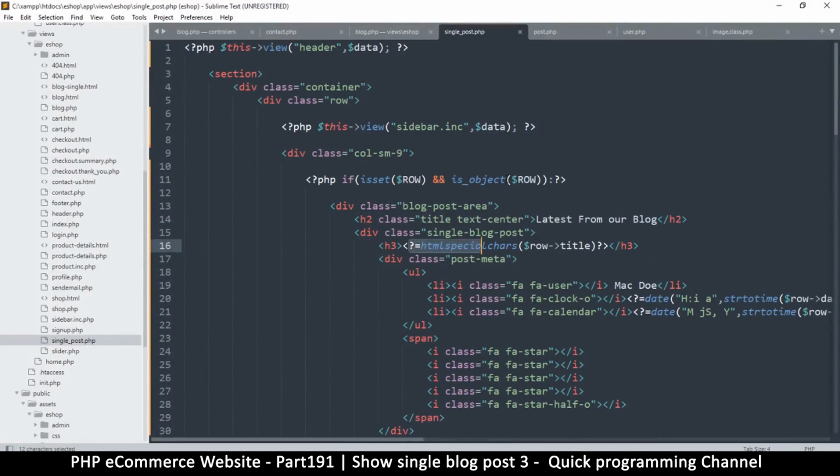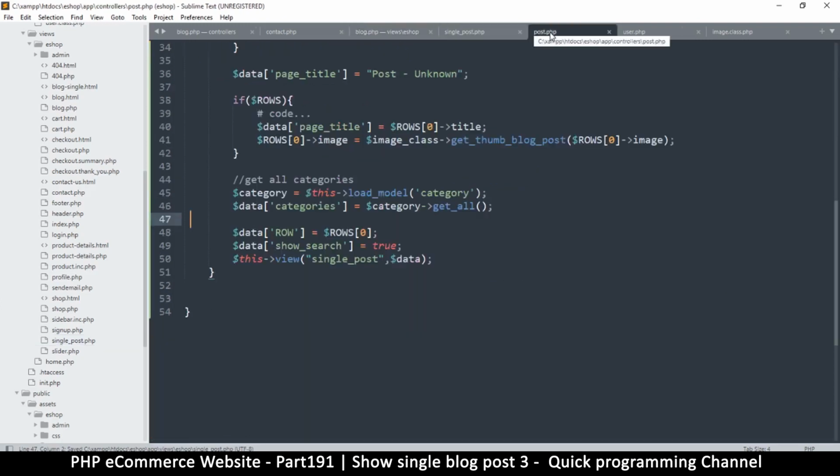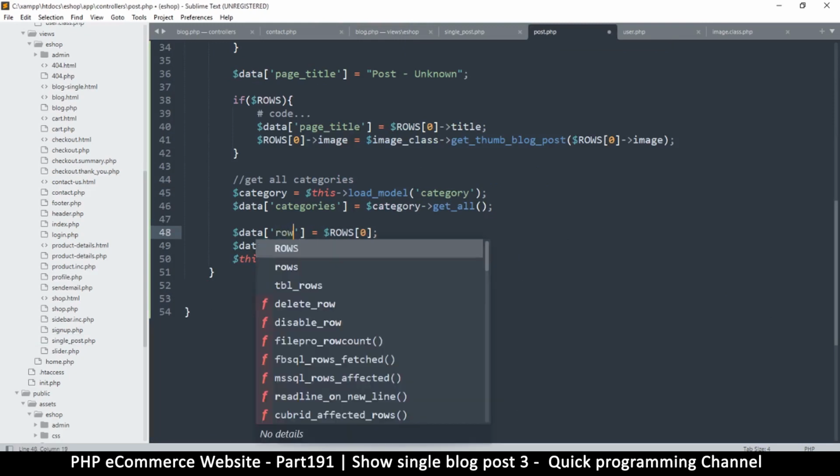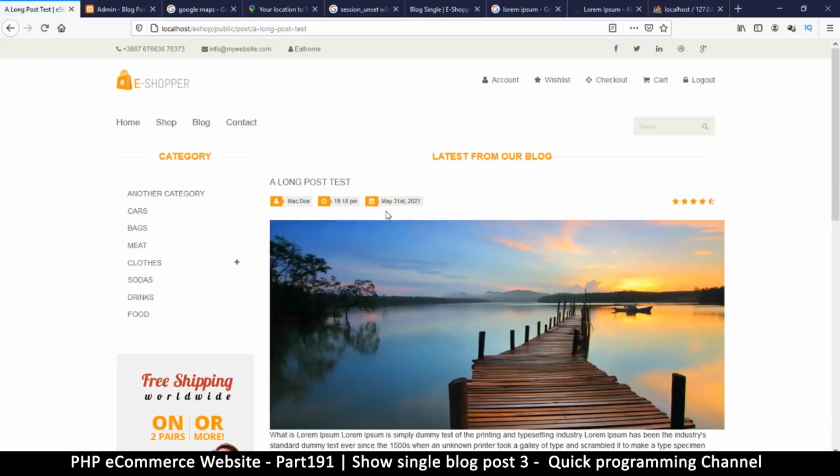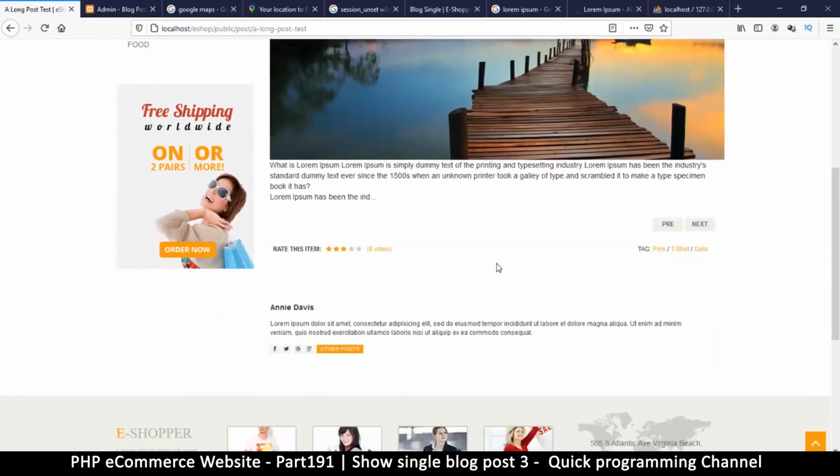Okay, and that's because I'm using this capital Row over here. So let me copy that. Now what I could do is just change it on the other side and it should work here. Maybe I should do that, just not to suffer too much. Let's change that to small letters. And let's go back to our post.php controller and change it here as well to small letters. And that will solve all our problems. There we go. Looking great.